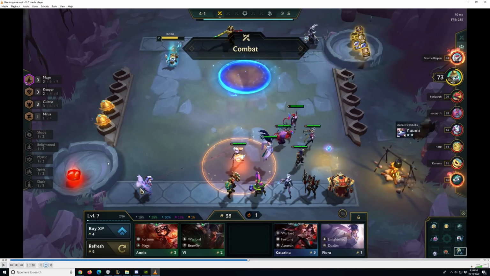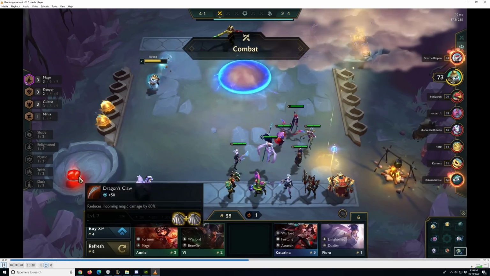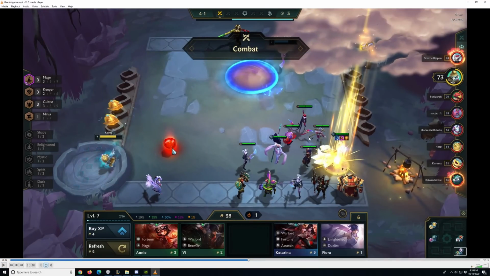So my current board is my chosen Ahri, and my front line consists of a bunch of keepers. So remember the conditions to get to level 8: you need a good user for your carry items, and you need a good front line. So my front line is okay. It's not bad, but it's not really that good either because I have all 1-star units.